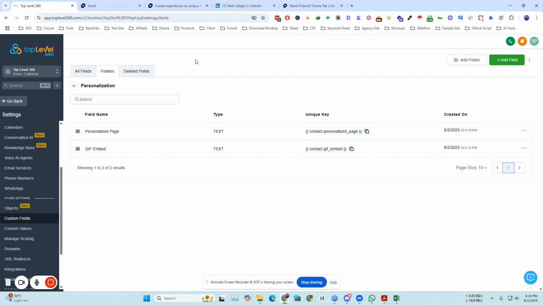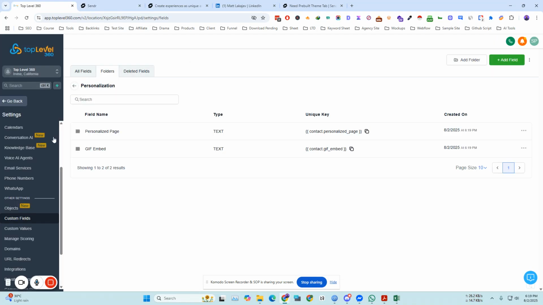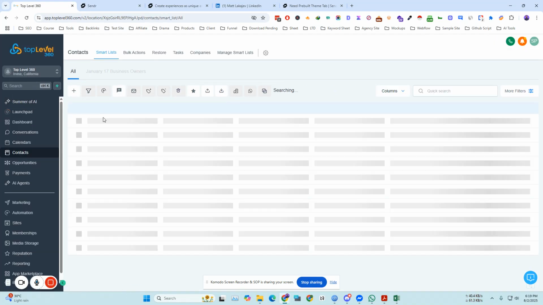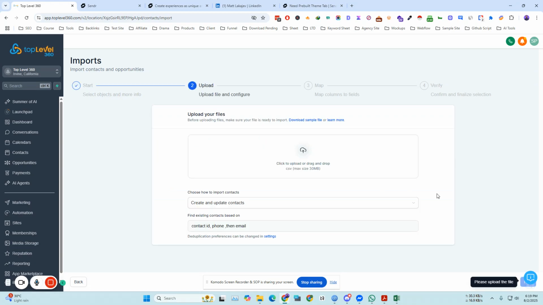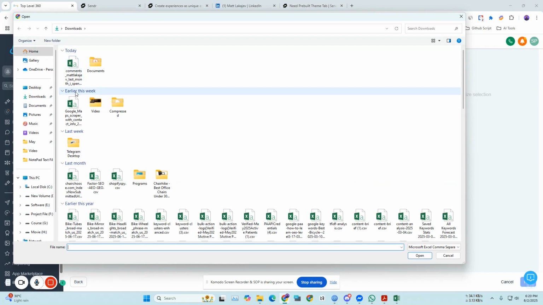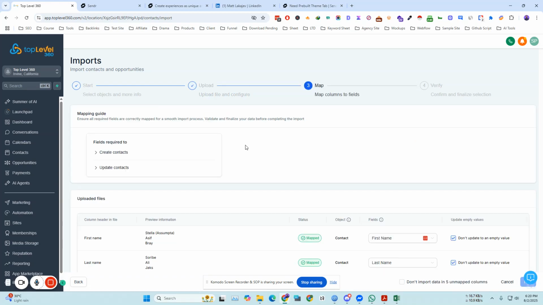So now we just have to download this CSV file that we created for the personalization page. What you have to do is go to contacts, go to import contacts, next. Now just upload this one. Now it will go through the mapping.